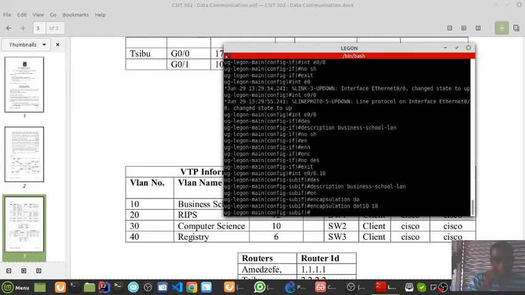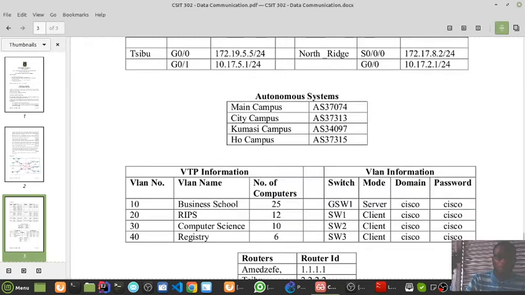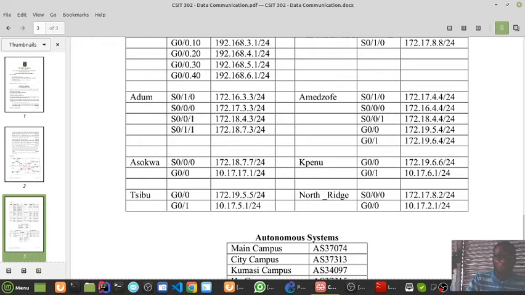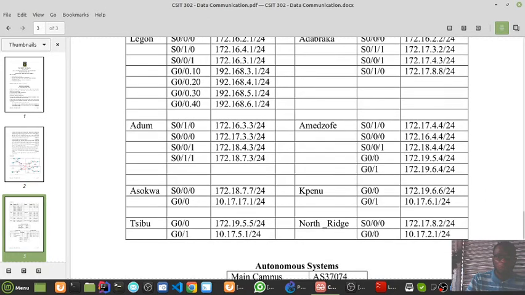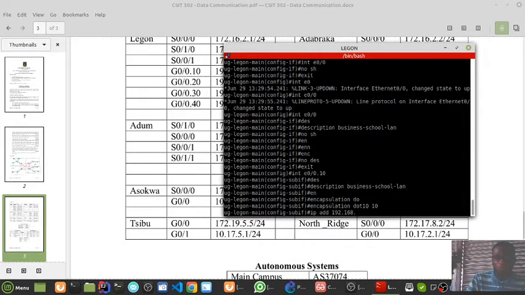Encapsulation dot1Q 10. Turning into a sub interface, an IP address of 192.168. Let me confirm it well. We start from 3 to 6. Okay, so 3.1 with a mask of 24.